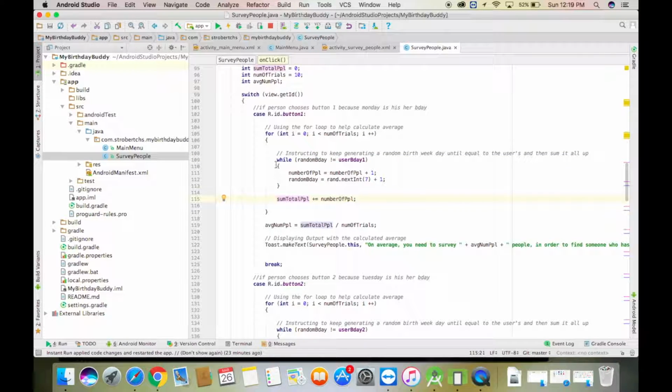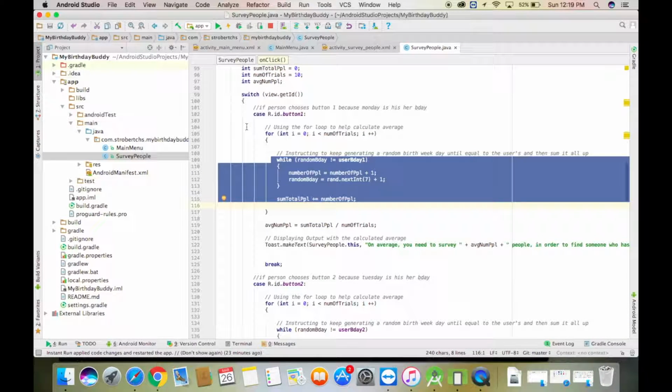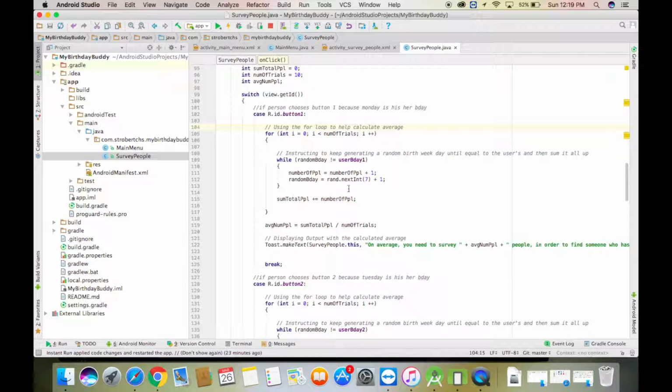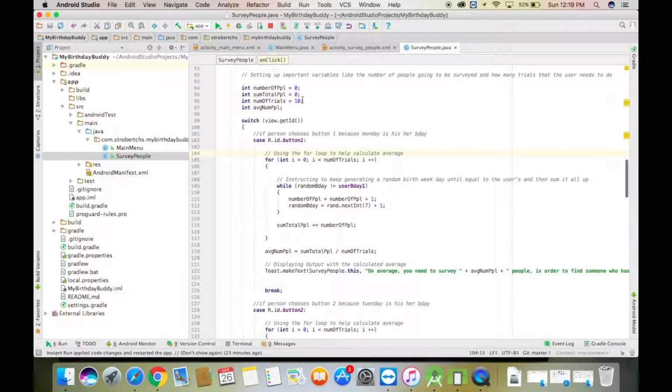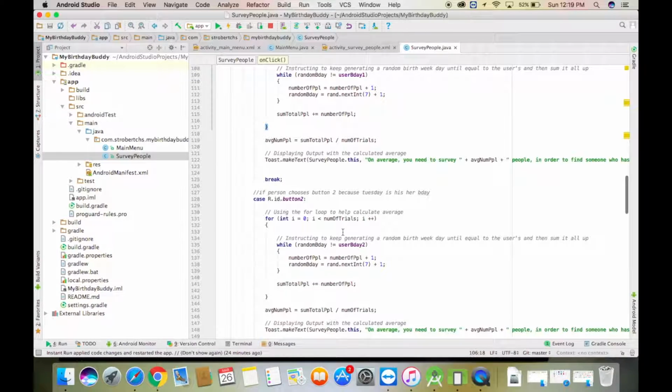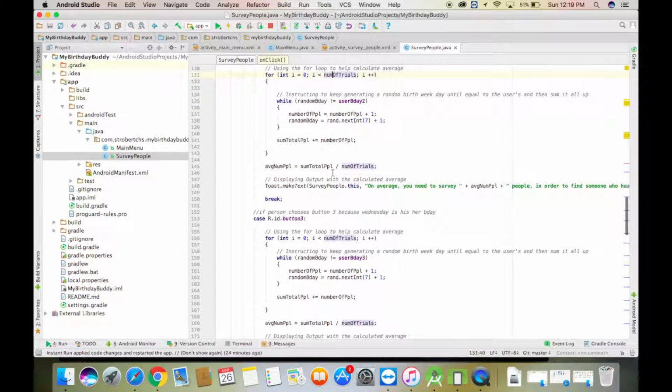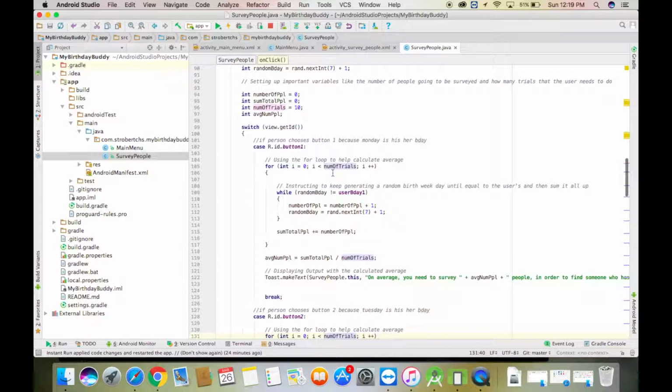But wait a minute, this whole thing is embedded in a for loop statement. So this while loop is done exactly 10 times, because i equals 0 and i is less than number of trials, and here we put number of trials as 10. If I want to change the 10 to 8 or something like that, I can just do it there instead of going here and bothering with the other buttons, like button number 2 here and so on and so forth. So yeah, the while loop has to run 10 times in total.